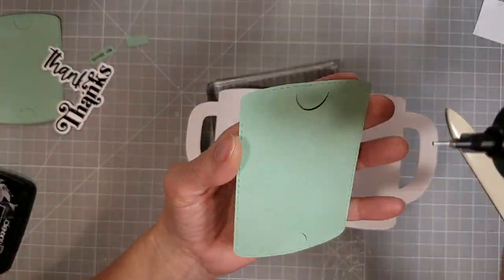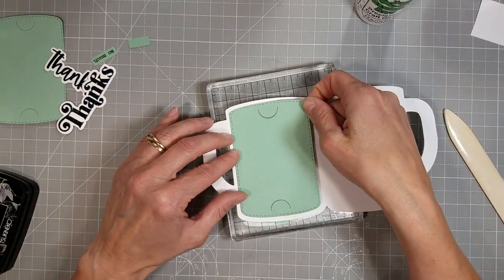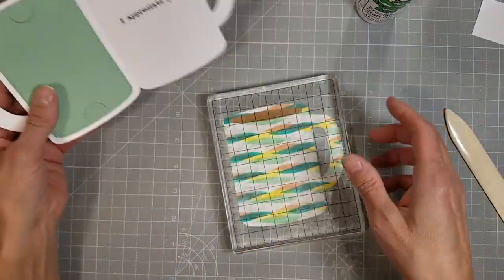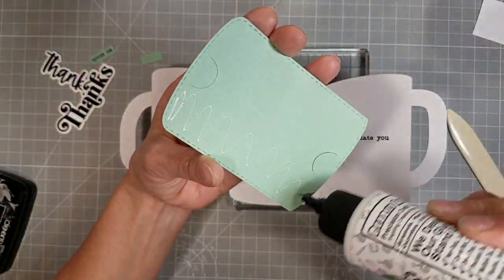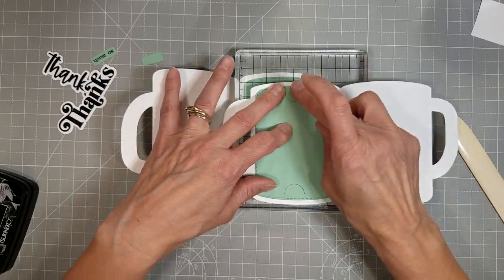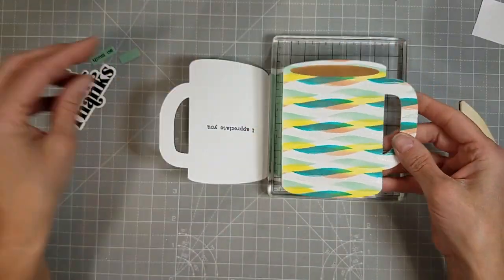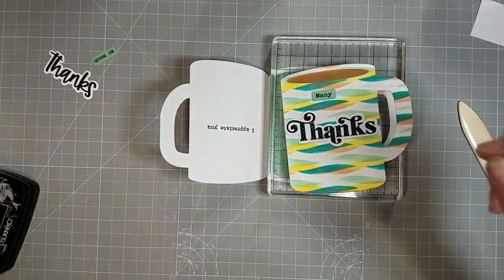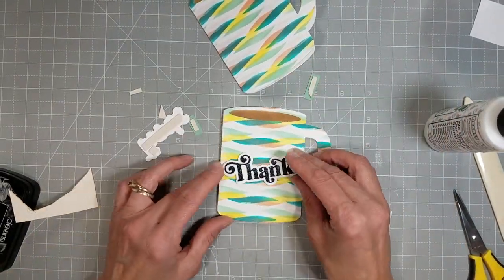For the gift card holding piece on the inside of the card, you don't want to put any glue behind those tabs because that will make it difficult to get your gift card inside those little holders. If you do it right, it holds them perfectly. Now if you stretch those tabs out too much, your gift card will slide right on out. This gift card holder will fit on either side of the inside of the card. I just prefer to have my sentiment showing on the side you see when you open first, and then have the gift card on the other side. I again put those under the heavyweight block so they would adhere nice and firmly to the card base.